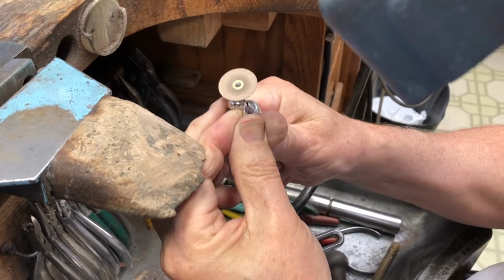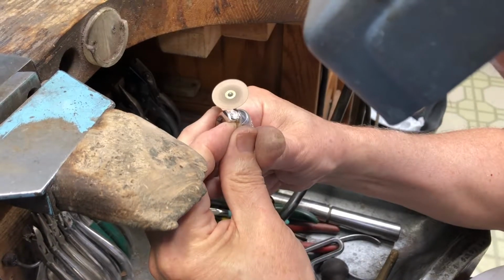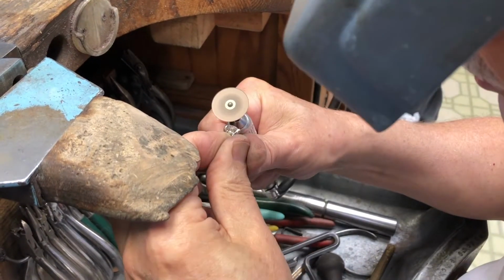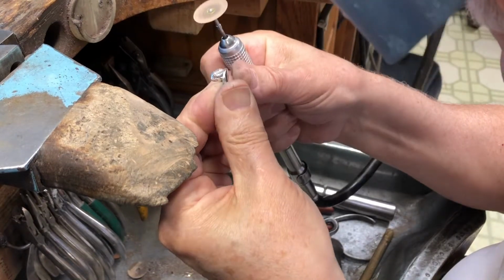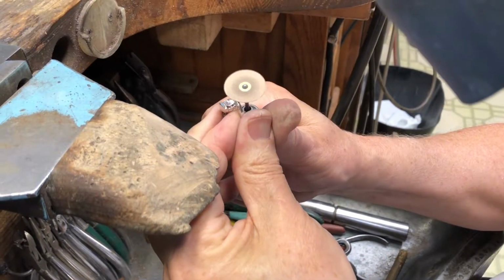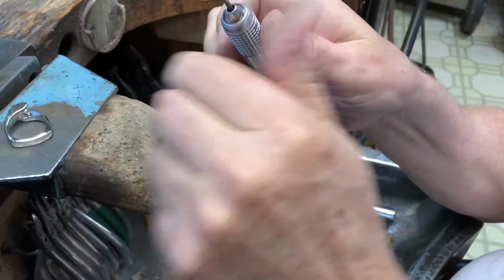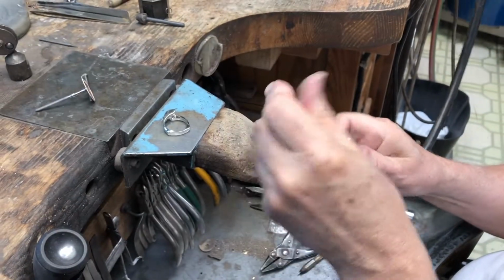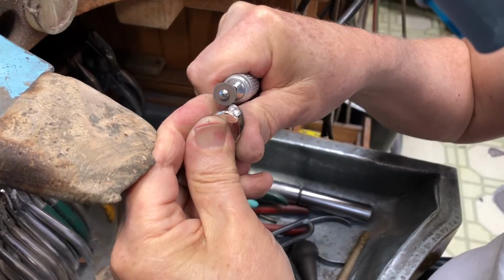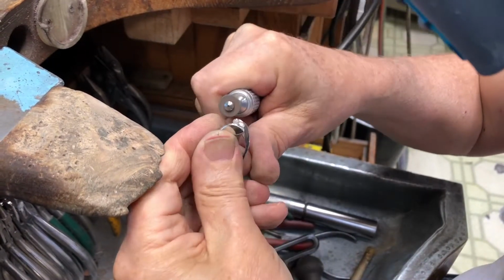So now I'll take this and I'll create the curve that I want to clean it up. I'm trying to create something that is equal on both sides. So there's that. Now I'm going to take a rubber wheel, and I could just come along and catch the inside.